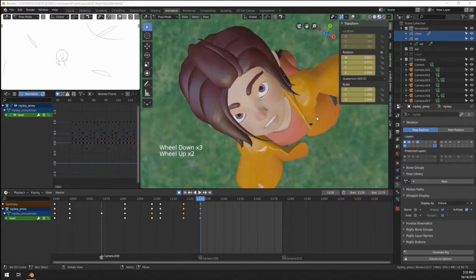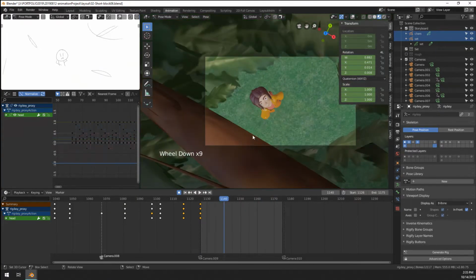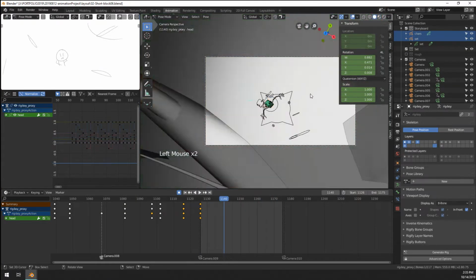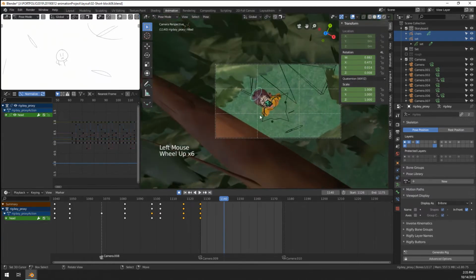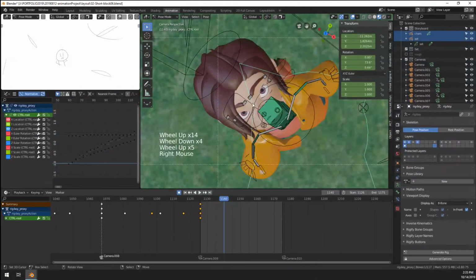Okay, good. Kind of looks up here, and I think that's it for this shot, right? We don't really want a lot of movement. Oh wow, I have to be in this, otherwise I don't see him.